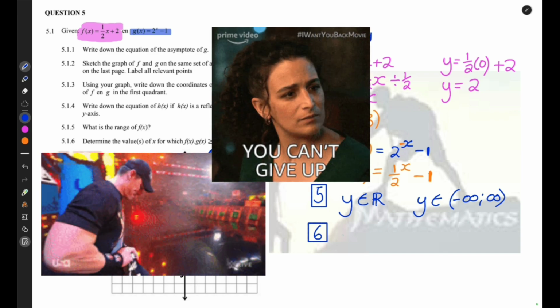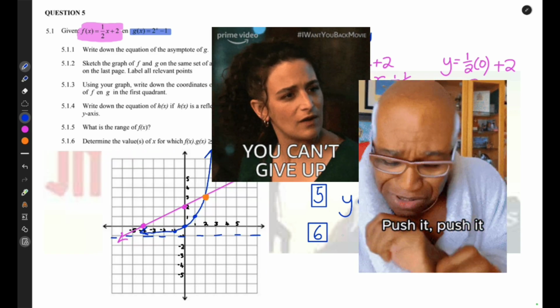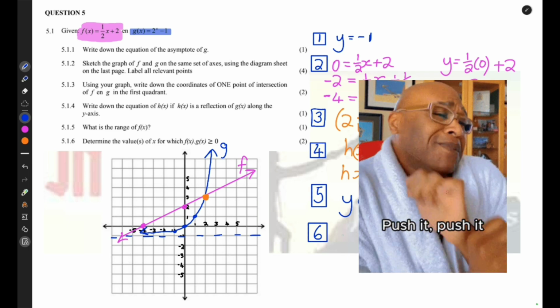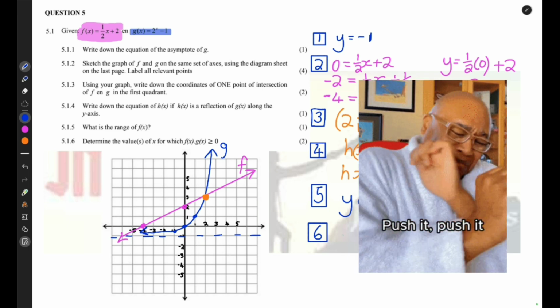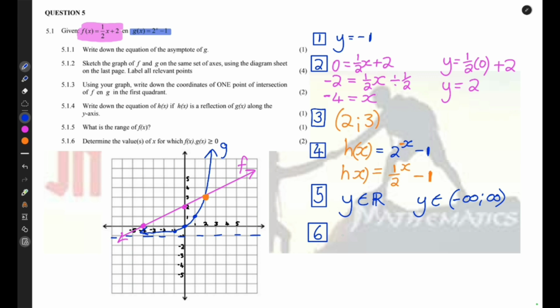Never ever give up on functions. There are so many easy marks to get if you know the table method and x-intercepts and y-intercepts. Do not give up on this chapter, even though some questions feel difficult. Please, guys. You have a long road till matric, and the foundation lies in grade 10. If this is strong, then grade 11 and grade 12 will be so much easier.